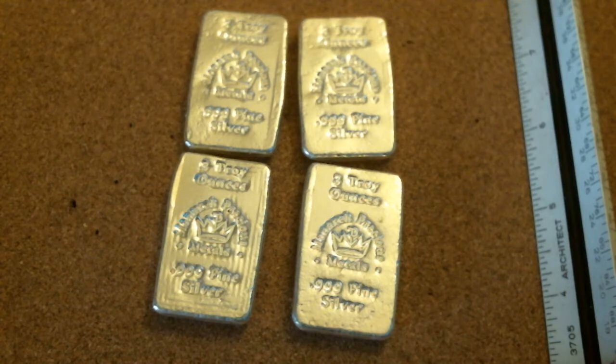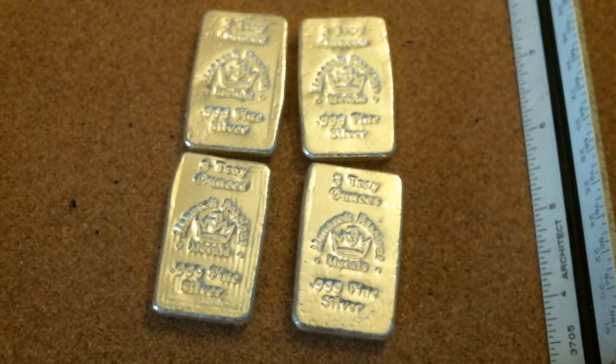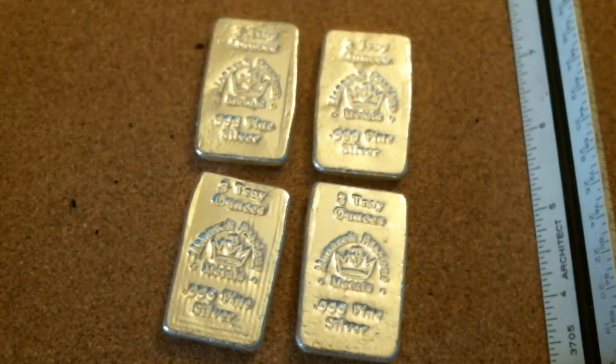So I think that sort of completes the review about what I think about these silver bars. There's a lot to be said about the metal value, but the collectability will allow for a premium to be gotten when you try to resell these things at a later time once silver goes up a little more. I would recommend that when you start your journey into making investments into precious metals, sure, go ahead and get yourself some of these machine-made bars to start stacking your silver. But these products here are going to allow you for more of a markup when you try to resell it on the secondary market.